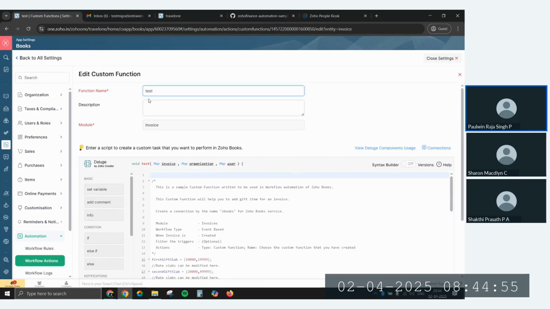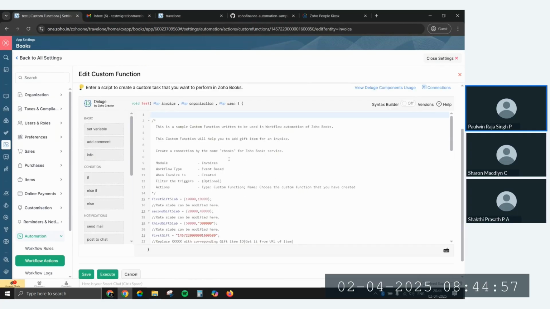So just clicking on the test, it would create a space to put in the script. I've copied and pasted the script here. I'd like to show how we have modified the script to get the given result.